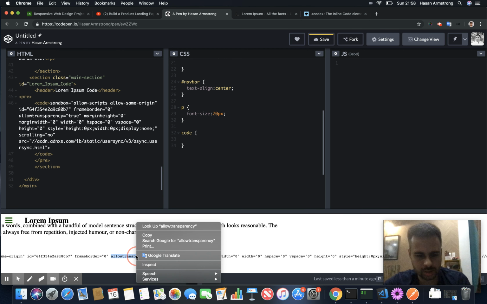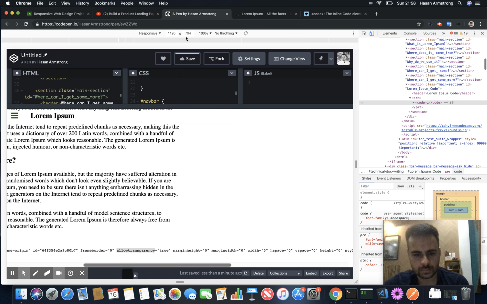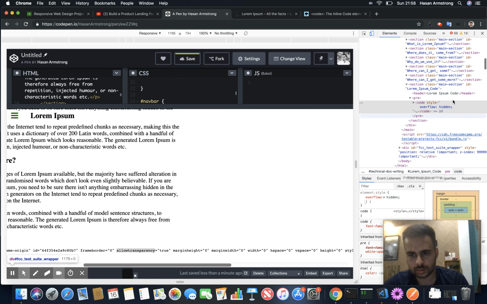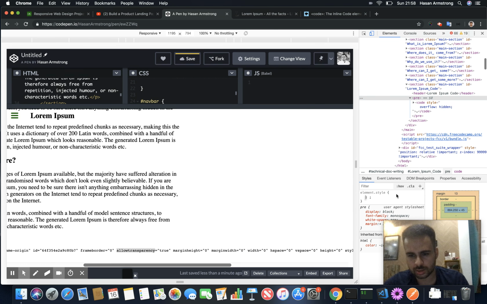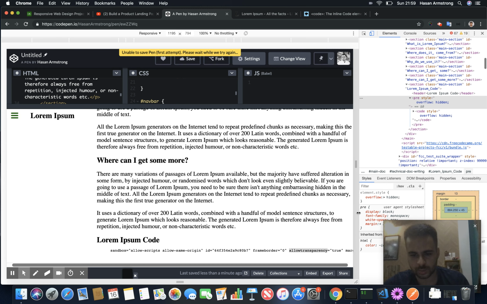Let's try and use the inspect tool. Inspect overflow. Let's try pre actually. Overflow. Okay, that should work. Yeah, okay, that's working.